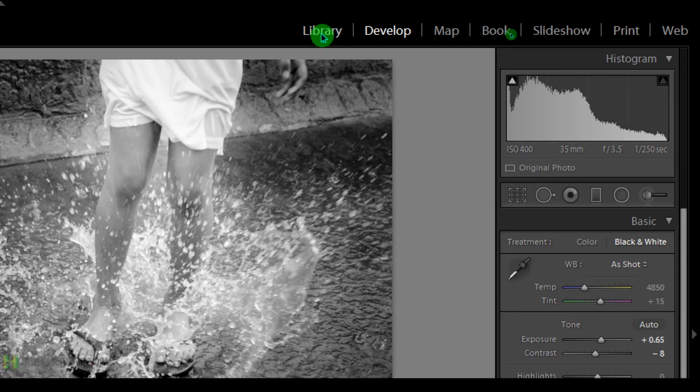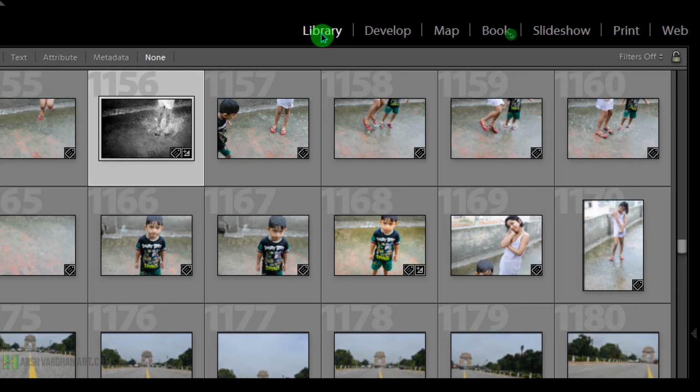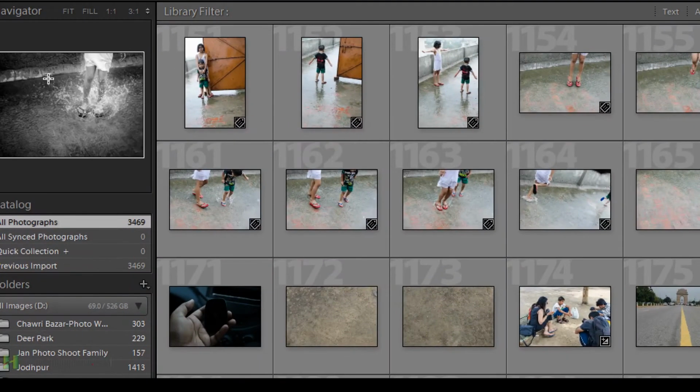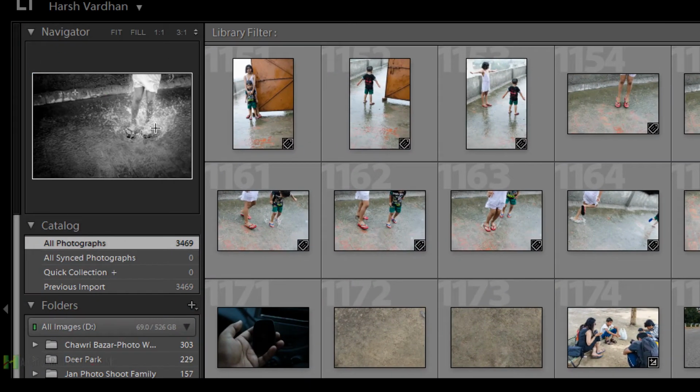The library module is basically for organizing your images, where we can do the basic things, and we'll learn about that once we get into it. Over here on this side we have the navigator, where we can preview our image.